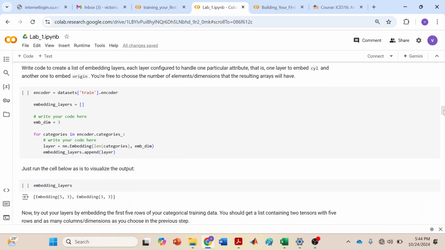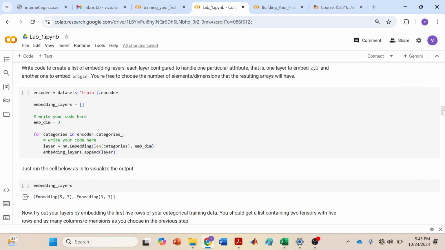So here we are defining the dimension of that encoding we want. For instance, the dimension of this is 5 by 3. The 5 means 1, 2, 3, 4, 5. This 3 is left for you to determine.